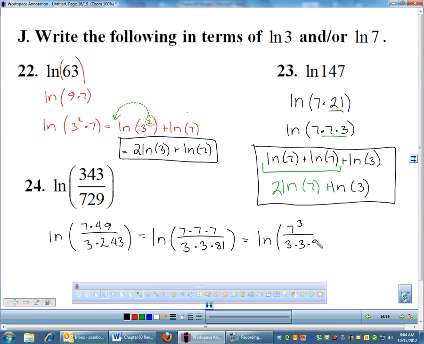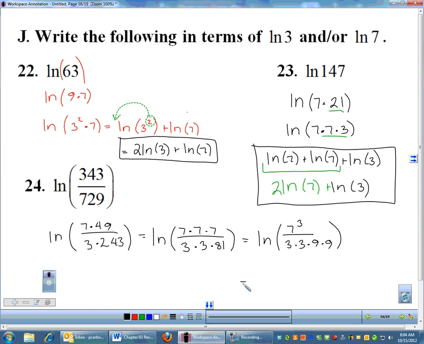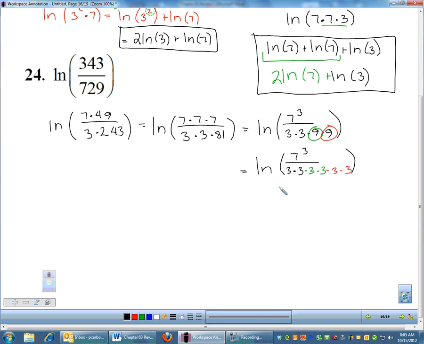And I just keep going, and I keep breaking these numbers down until I have all 3's and 7's. And now the end is near. I'm starting to see where this is going. I have 7 cubed over, and then each of these 9's can be written as 3 squared, right? Or 3 times 3. So I have 3 times 3 already, and then the 9 that I circled green is also 3 times 3. And then the 9 that I circled red is also 3 times 3. I have a bunch of 3's down there. And then we'll finish cleaning that up as ln of 7 cubed over, 1, 2, 3, 4, 5, 6 3's, 3 to the 6.